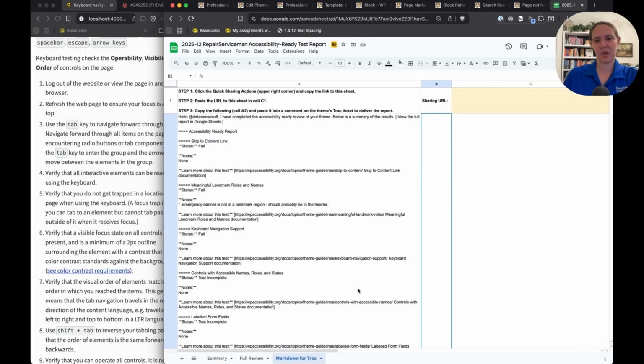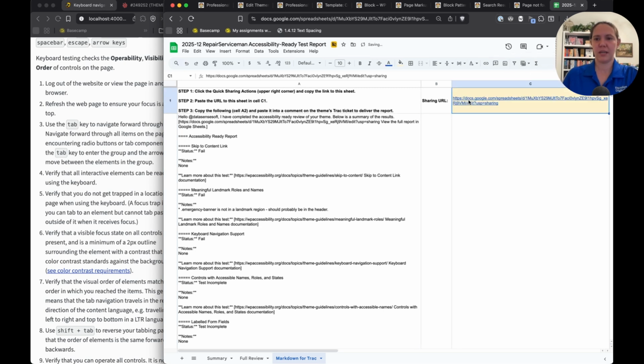So then I can go to my Markdown tab. On my Markdown tab, it makes it very easy for me to get this report formatted in a way that it can be pasted into a Trac ticket so that they know what we're doing. Once we're on this tab, there is one thing that we have to do manually, which is we have to get the sharing URL if we want them to be able to see this report. I get that by clicking the quick share actions in the top right of the header, and I click copy link.